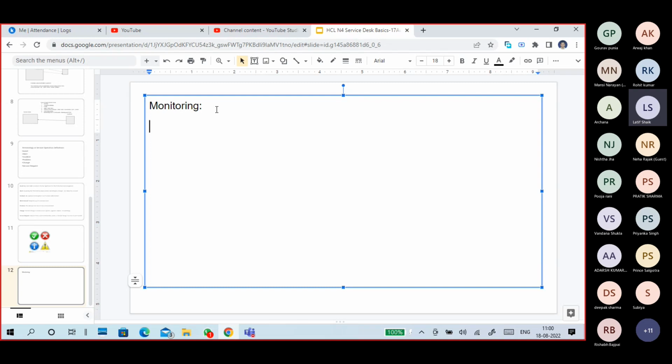So very simple to say, observation, observing, looking at what is going on, checking what is going on, right? So this is my monitor. What can I see in a monitor? What is going on in my PC, and how to interact with that device, because of the monitor, right?